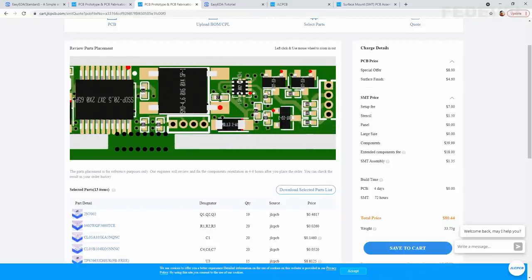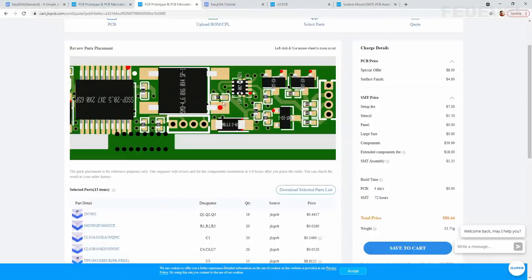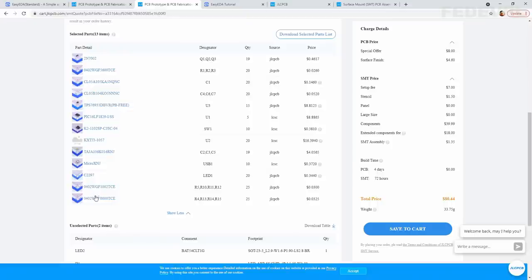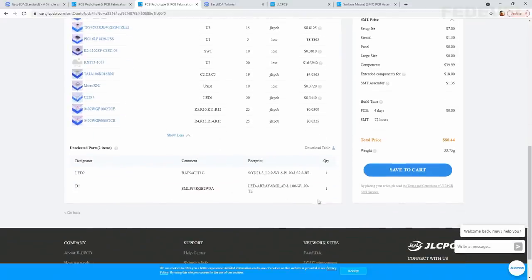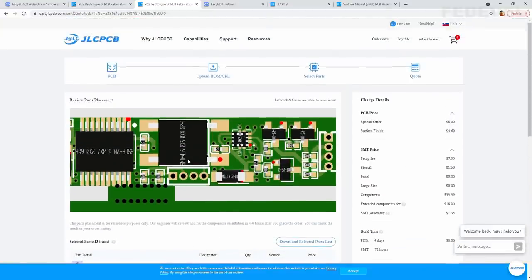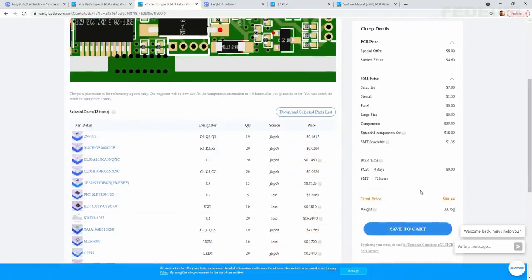If you like, you can go back to this pick and place file and you can manually adjust the rotation and position. But yeah, I think it would be a lot of work. And as I said, from my previous experience, they will do it. Down here, you can see what all the components are going to be fit. These are the components which are not in stock, so they are not going to fit them. And that's it. Basically, we can click and save this to our cart.